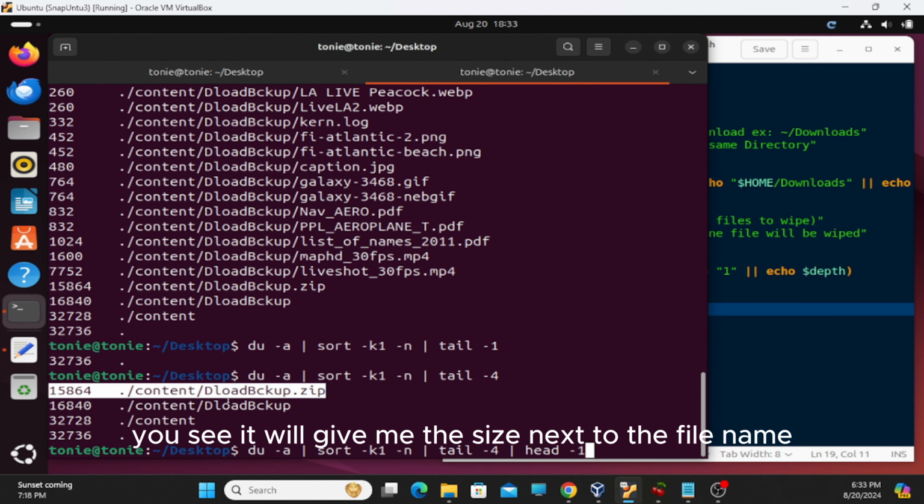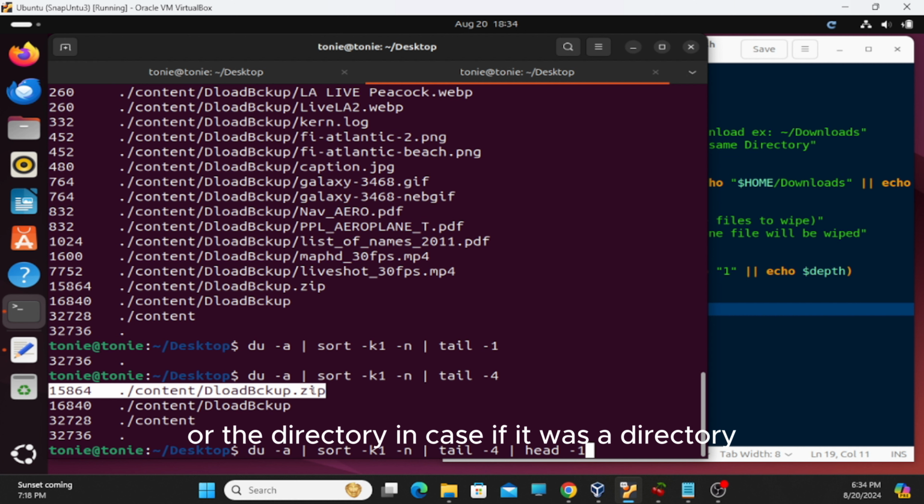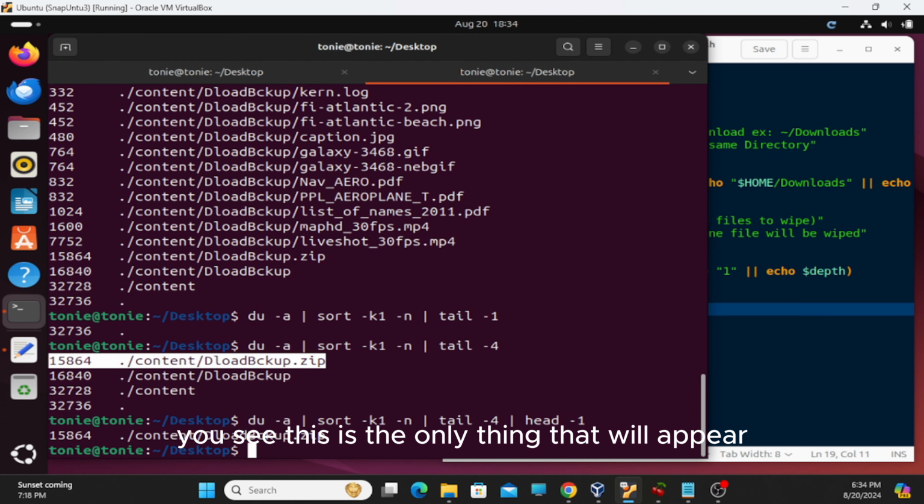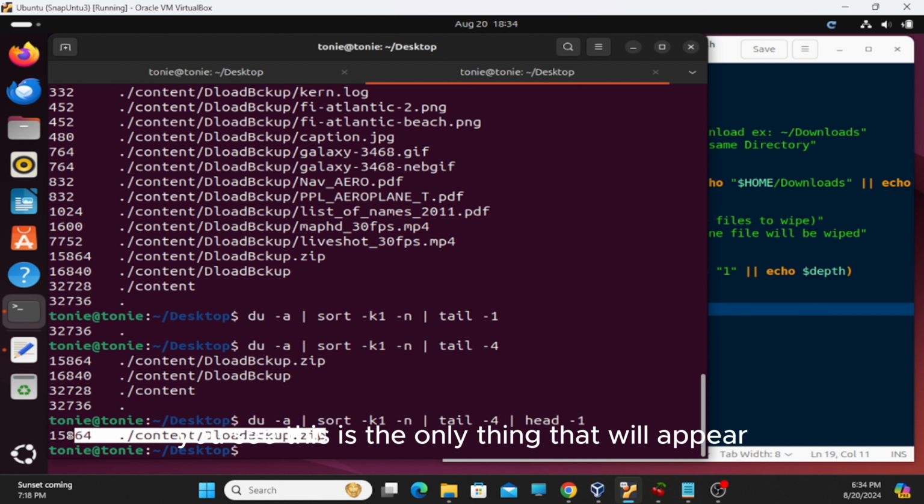You see? It will give me the size next to the file name, or the directory in case it was a directory, and this is the only thing that will appear: the file size at the 4th position from the bottom, next to the file name.